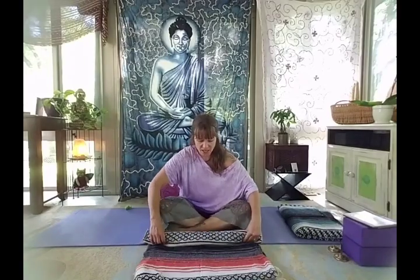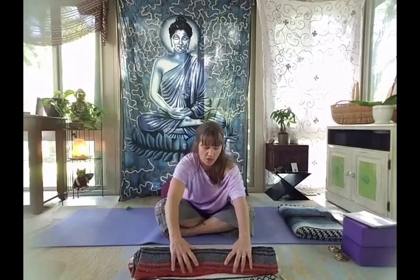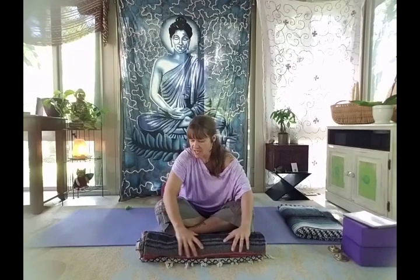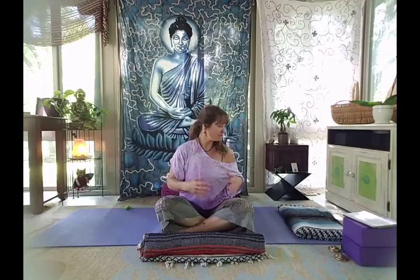So you're just going to take a blanket or a towel and you're going to roll it up, and you want it to be fairly long. It doesn't have to be super thick, but I want it to fall right along the spine. If it's too thick, the shoulders aren't going to be able to wrap around it, but you don't want it too small either, because you still want to be able to have the shoulders elevated a little bit.